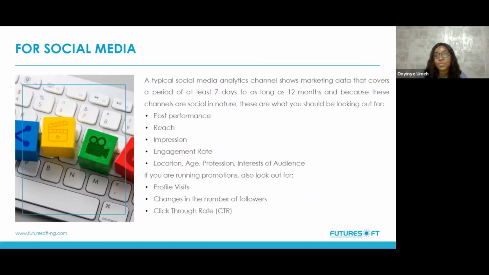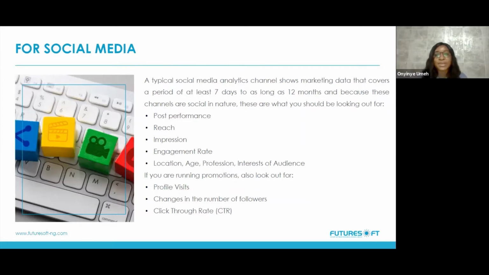You should not be looking at just the social media as well. You have to go to your website back end. I'm going to explain this later on when we are talking about interpreting data for your business. But you want to be looking at the conversion, like how many people clicked from that ad to your website. And if you are running a promotion for events, a promotion for people to maybe sign up for your newsletter, sign up for a conference, a webinar, whatever it is, you want to also be looking at how many people click through your ads. So that's it for social media.